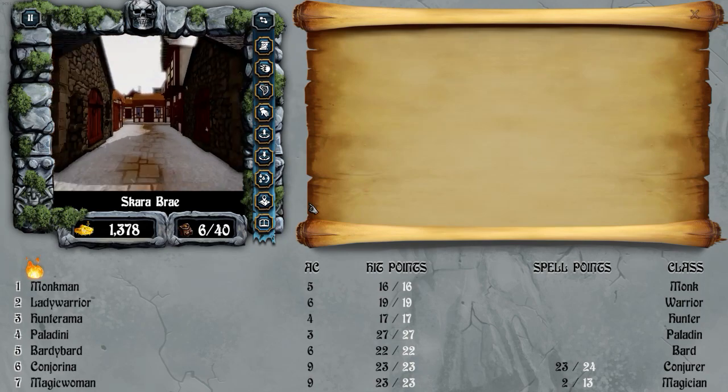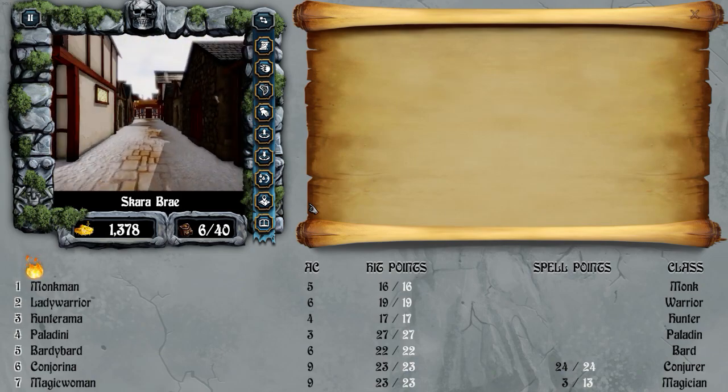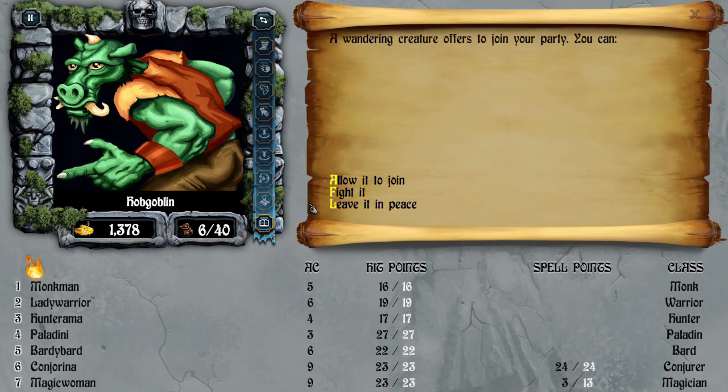Still looking for that. There's that blue thing I just saw. I don't know what that was. There you go. So if you had an open spot, and you only had 6 party members, you could randomly have this orc or whatever it is join you. And that could fill up your 7th spot. But since I'm full, I can either fight it or leave it. I'm going to fight it since there's just one.